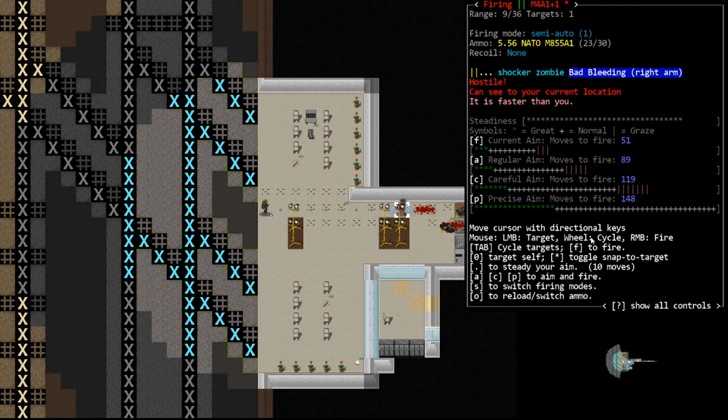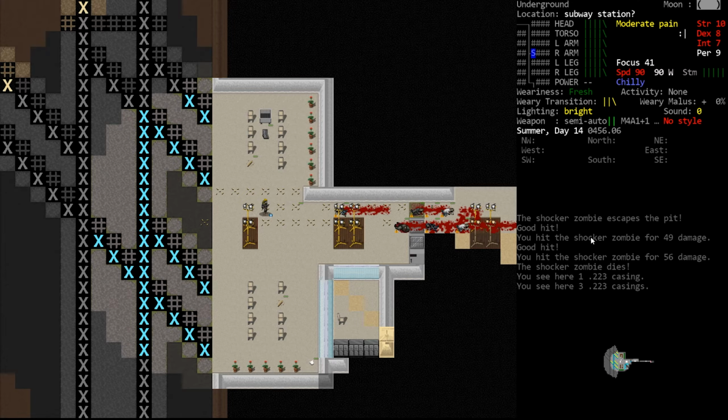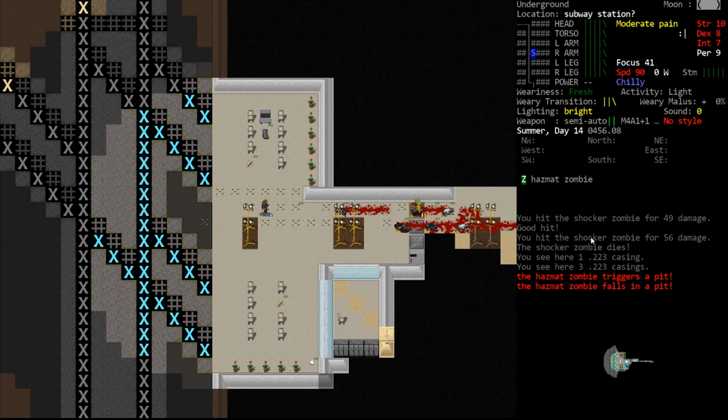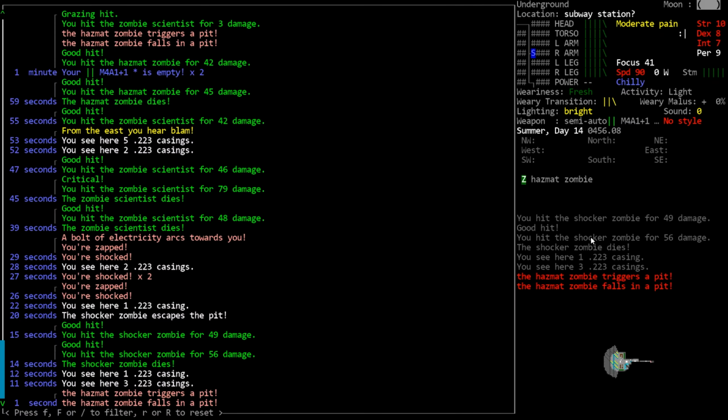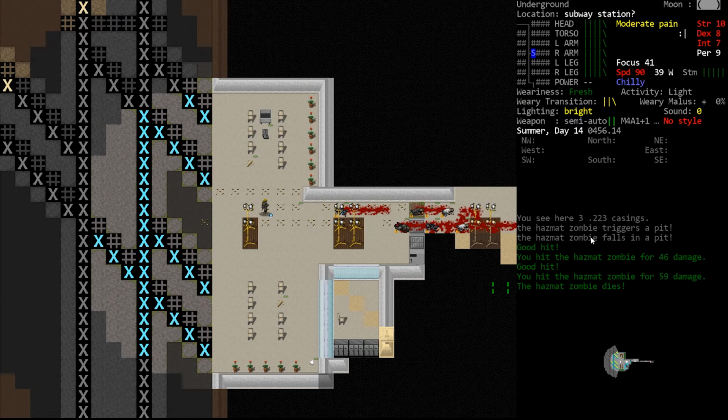So this might be hard to get off the second shot before you zap me again. We did kill them. We're not taking a ton of damage. The only thing that's touched us so far, what was that? Red text? Zombie triggers a pit. Oh, that's not a big deal. The damage we're taking is pretty minimal. That's the only thing that's hit us so far, is the electricity.